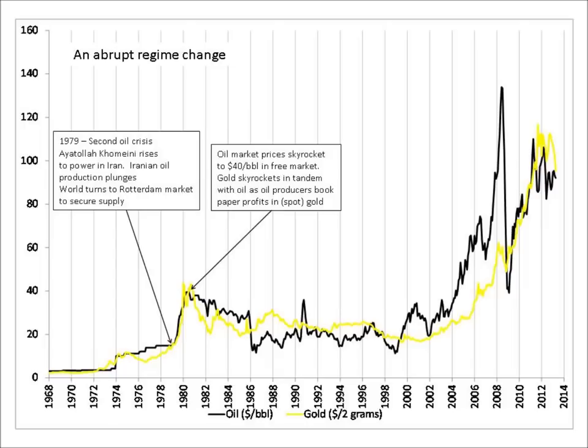Prior understandings were thrown out the window when the Ayatollah Khomeini rose to power in Iran during a military coup. The Ayatollah cut off oil supply. As a result, the oil markets again became extremely tight. Many oil-producing nations discovered that they could get a better price for their oil on the Rotterdam market, which at the time was a spot market, than in privately negotiated supply deals. As a result, in this mode of price discovery, oil prices shot up very quickly, as did gold prices, as oil profits chased any available gold that was available for purchase. This was the event that almost spelled doom for the petrodollar.